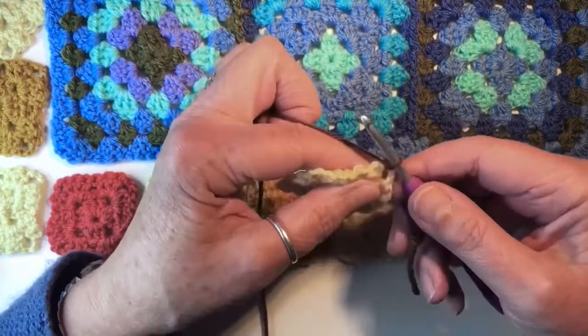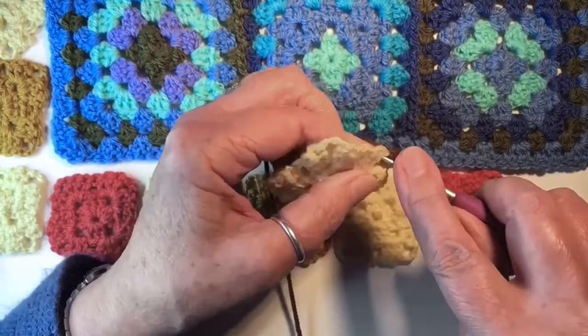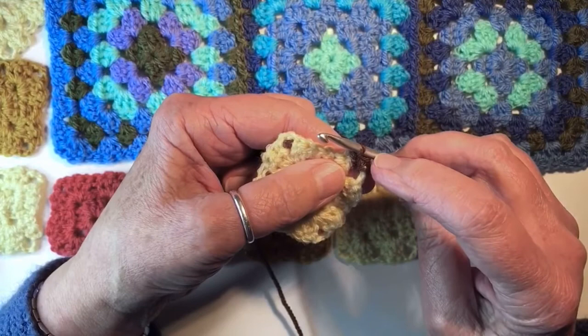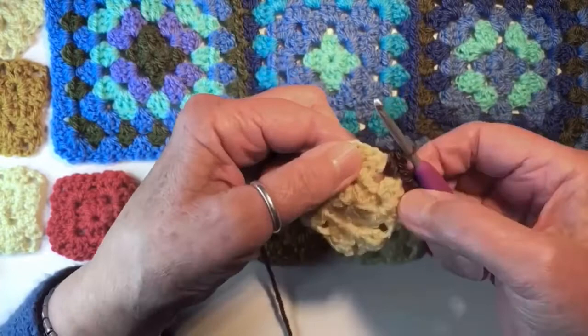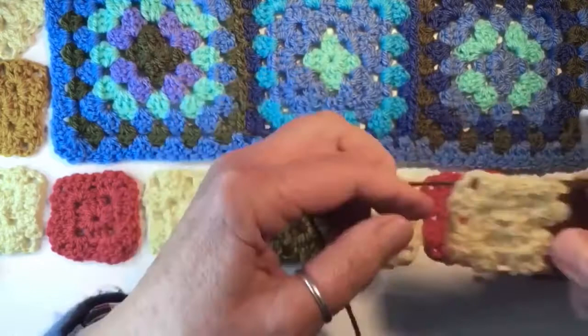So I've attached my yarn and I'm going to chain one, and then I'm going to put two double crochets, which is just a case of putting your hook into the corner space, pulling up a loop, yarning over and pulling through two. So that is my chain one and two double crochets. Then I'm going up to the space in the middle and I'm going to put two double crochets in there, and then a third one, and then the same thing in the corner, three double crochets. And that's me taking this square up.